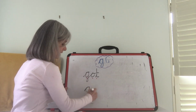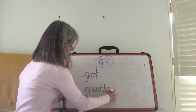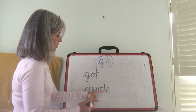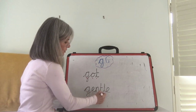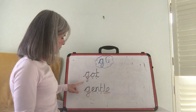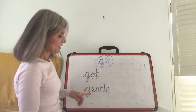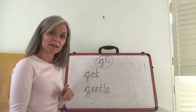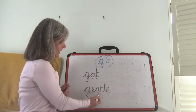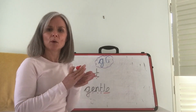So this word begins with the letter G. And then let's have a go at sounding it out. Here we go. G, E, N, T, O. G, E, N, T, O. Gentle. I've not heard of that word. So I'm wondering if sometimes the letter G makes a different sound. Well, it does. Sometimes the letter G makes a J sound. So J, should we try that and see if that sounds better? J, E, N, T, O. Gentle. Yes, gentle. When you're very gentle with something, you're not rough, you're being gentle.